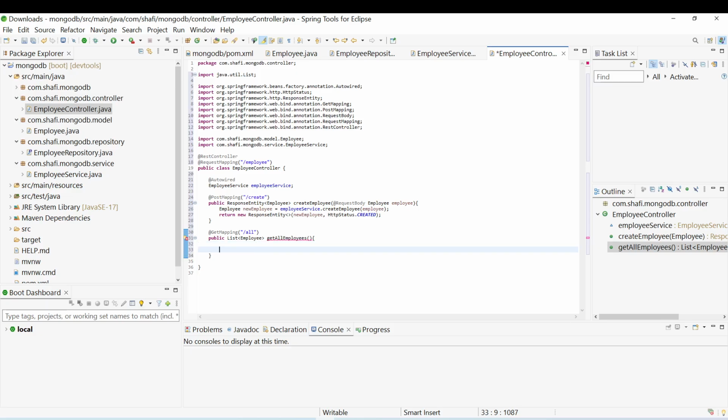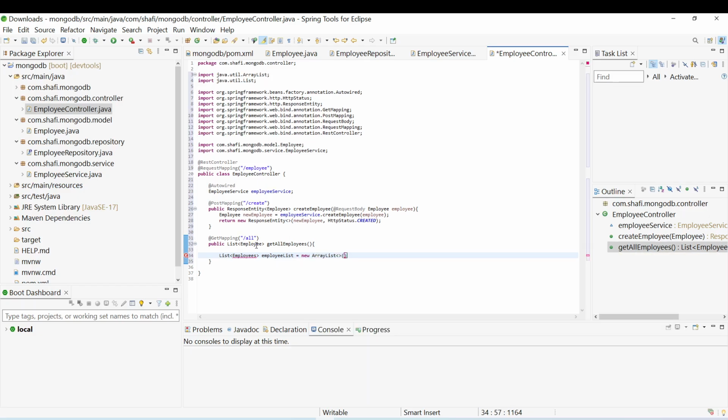So I will create an array list here, list of employees, and it is going to be employee list, the new array list. And so it should be employee in the list of employee, so not employees.